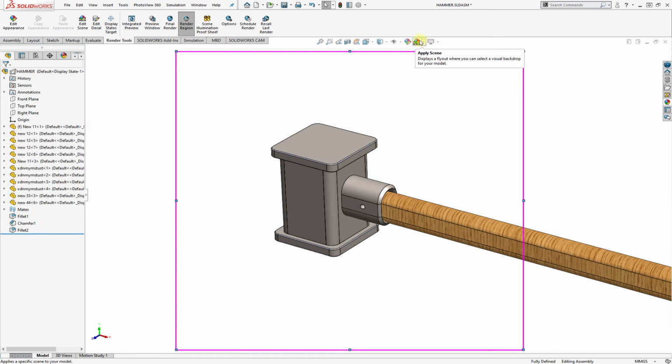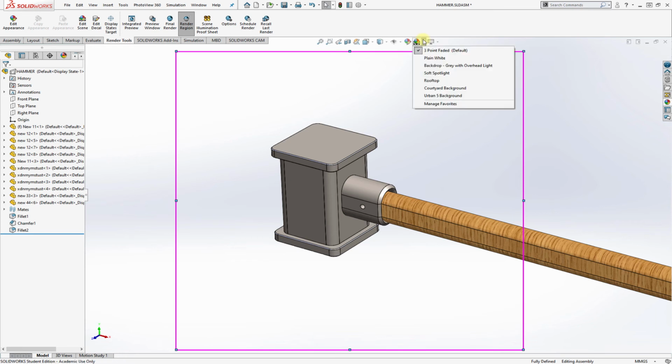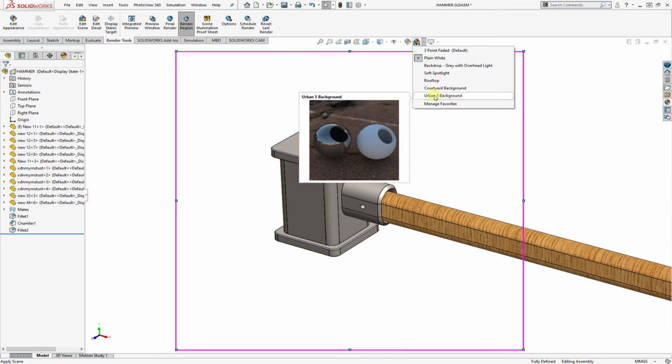Typically when I'm making images, I'm putting them into a report or a presentation or a video. Almost always the colored backgrounds, even if it's just lightly colored like this, almost always that looks a little bit funny to me because I'm putting it into a report that has white pages, or I'm putting it onto a presentation that has a white background. So I usually go for just a plain white background, but that's totally up to you. It depends on your situation.